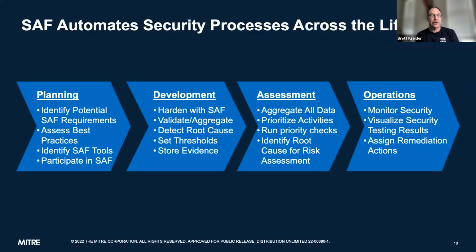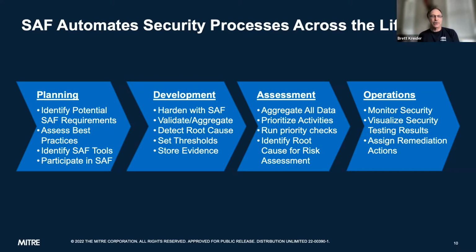When we work with developers, they're looking for automated scripts to support hardening and to validate their control status prior to assessment. SAF techniques can be used to set thresholds of security debt from sprint to sprint and to store the evidence of remediation to share across teams. Assessment teams have used SAF to aggregate the results of all available security tests, sometimes called risk information sources. Rather than rerun these tests during each assessment, they can reuse the results and prioritize checks that will help them focus on root cause and support risk assessment rather than simply control compliance.